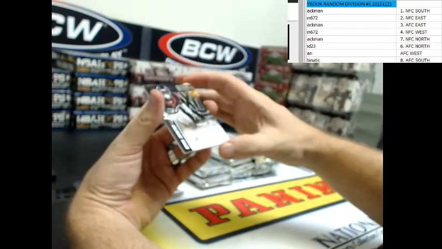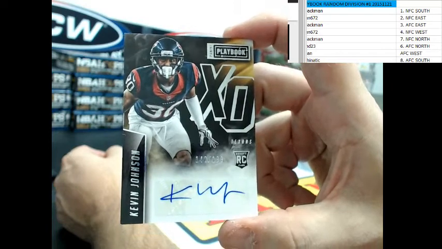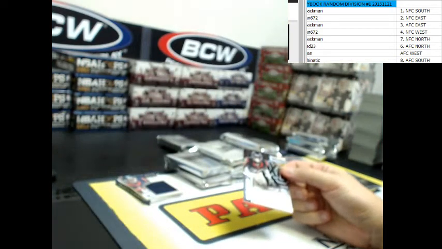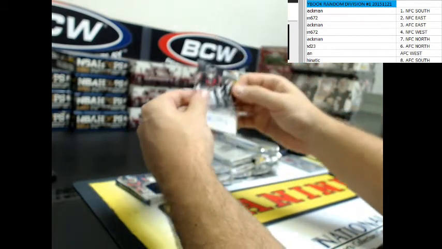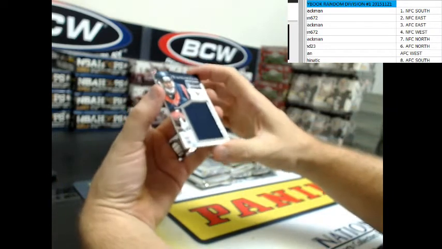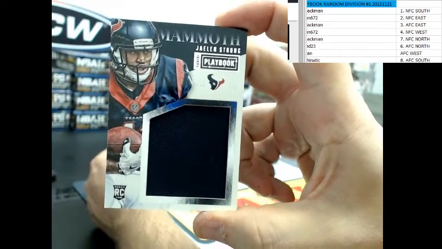The auto, 140 of 199 for the Texans. Kevin Johnson, XO auto. Texans, AFC South. AFC South is Fanatic. All right, next one, again for the Texans. Mammoth jersey, 31 of 99, Jalen Strong for the Texans. AFC South again, Fanatic.